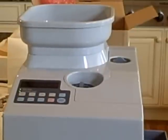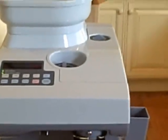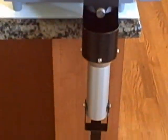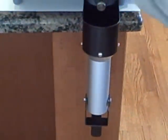There's quarters in the machine. The tube is loaded. We have 40 in the window. The tube is loaded. Paper roller holder is in there. The shotgun holder is in there. All we should have to do is hit start, and it should fill up the tube for us. So I'm going to hit start. It should stop when it gets to 40.